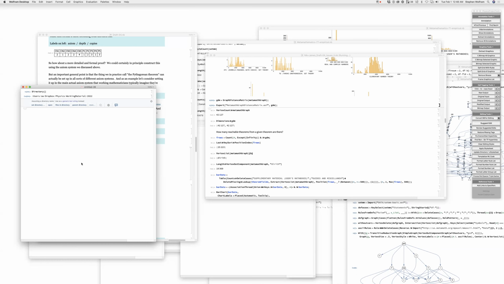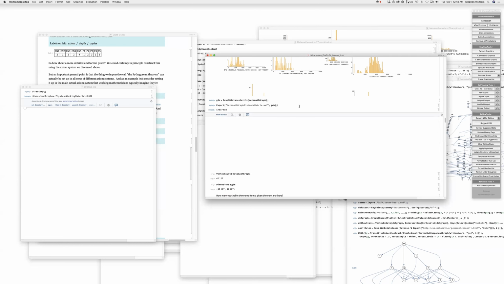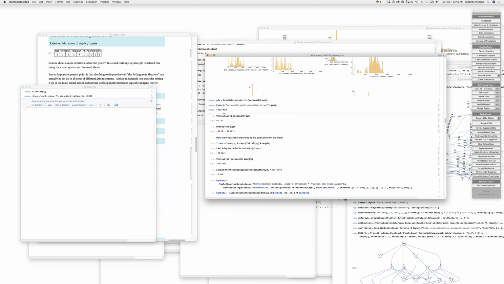We could do DumpSave and put it in an MX file. That might be more efficient. In this case, maybe replace infinities with -1 and make a packed array. Let's do this. Let's say DumpSave.